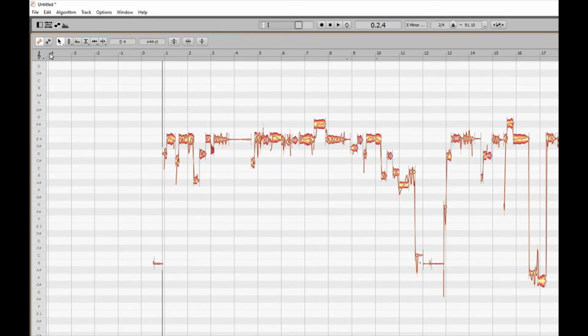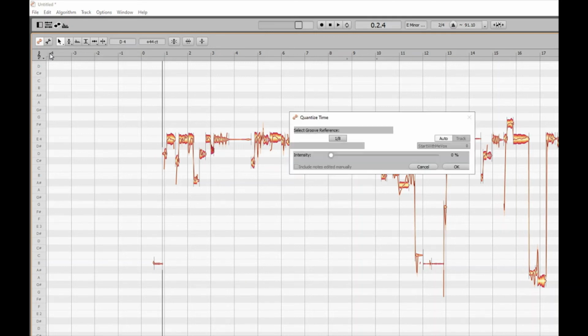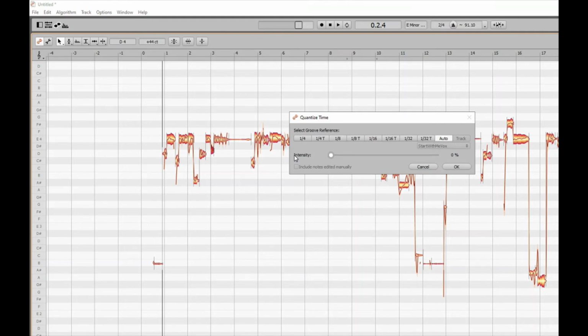So we're going through them there. The same thing is with the quantize. Let's have a look in the quantize. I'll just leave one blob selected at the moment. Quantize time macro window: intensity: 0%. So we've got an intensity slider which we would use in the same way, 1 through 0. Intensity: 100%. So we've done that to 100.